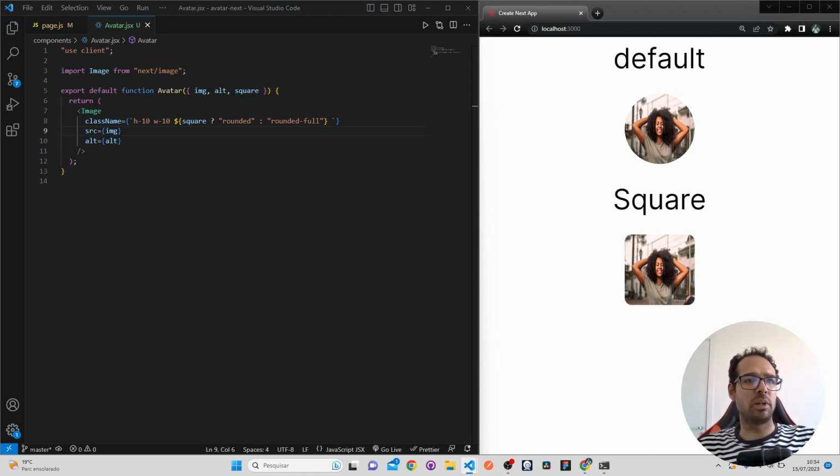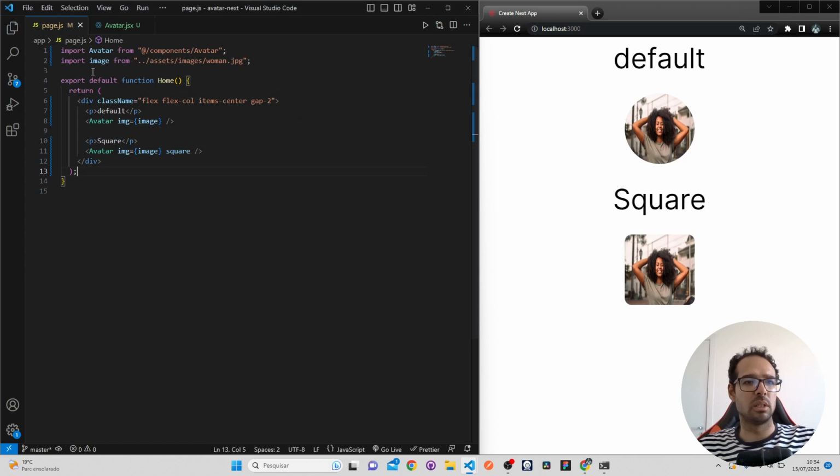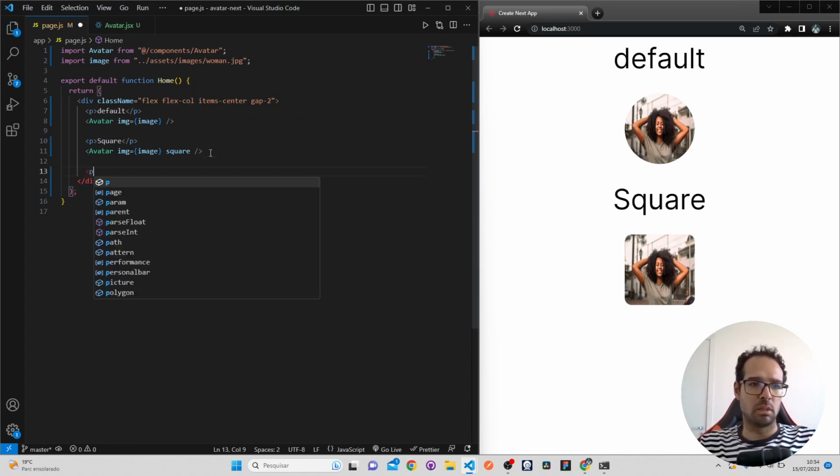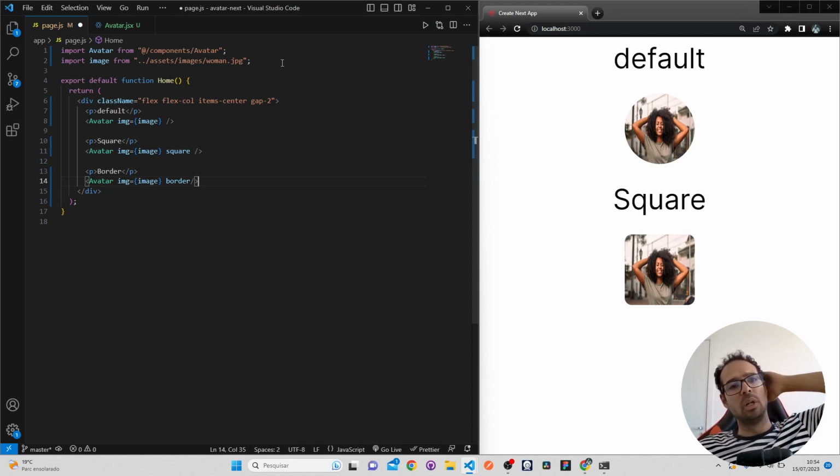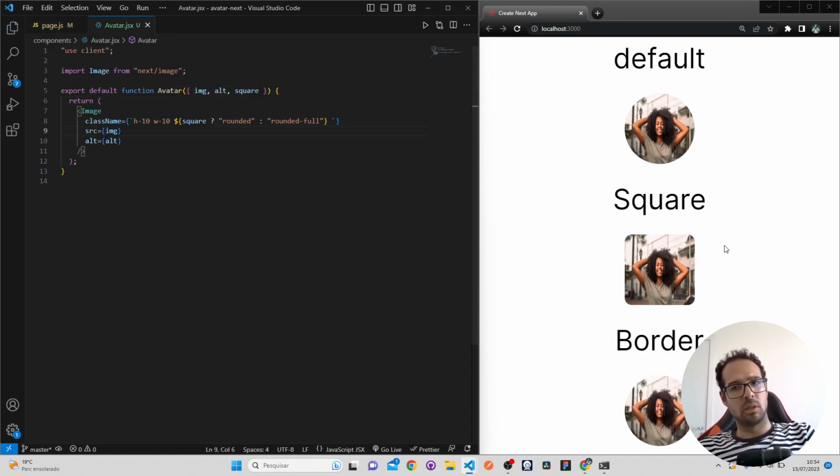To make a blue border here, let me put a tag here, border, inside here avatar, with the image, and now with border. So with the border, what we need is another tag here.